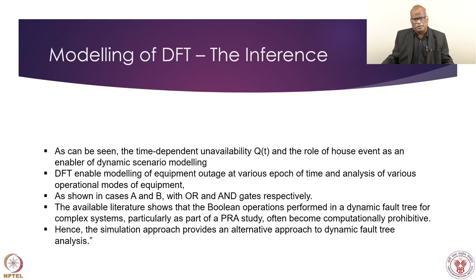So if I want to reflect something like a dynamic event, then probably I try it with my simulation approach, writing a complex program. It could be even intelligent tools like AI and machine learning, and I can, for specific events with a limited scope, study those scenarios. And it's quite possible that when we deal with AI and machine learning, it might be more effective, because here we are dealing with certain inputs in a certain fashion, but we do not know whether we have considered the whole spectrum of input. That can be done using AI by a random selection of events. Here also it can be done by random selection, but the experience is AI has a better scope because it can deal with non-linear types of problems also. So there it is more effective actually.